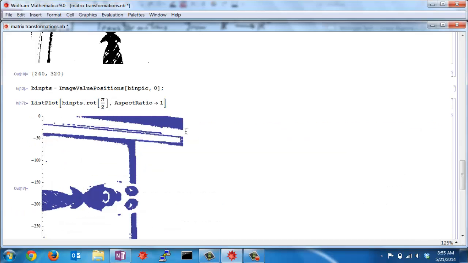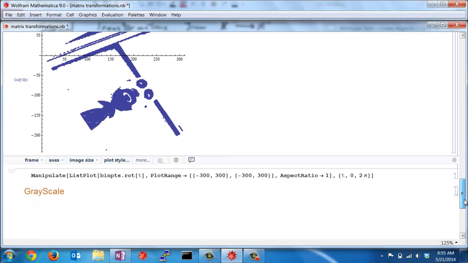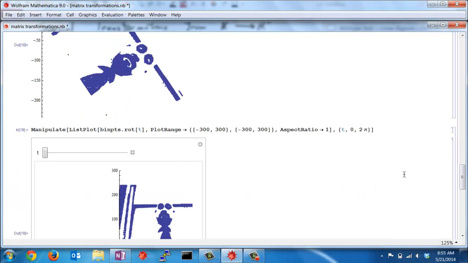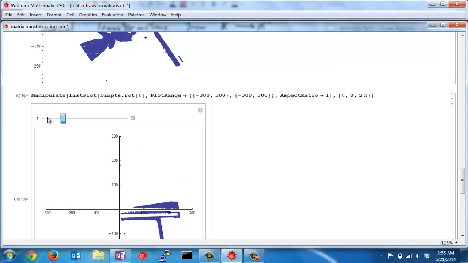And rotate my image. I don't have to rotate it all the way. I could rotate it like this. I can do whatever I want to it. All right, this is how I can manipulate some images. So for instance, here's my picture again. And I can tweak it all like this. All right, rotate it however I want.